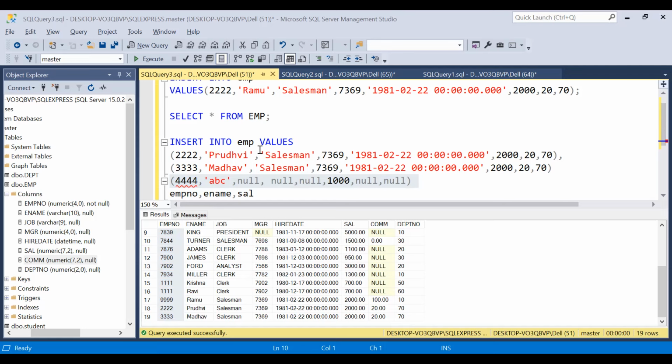Subqueries exist in MS SQL, MySQL, Oracle or any other database technology, but in MS SQL we have a concept called CTE, Common Table Expression, which we use very frequently in real time. Based on the time, tomorrow or the day after, in the next class we will discuss it. So don't miss the next classes also.